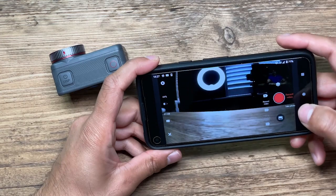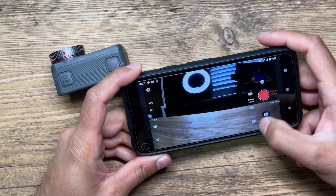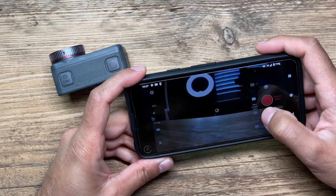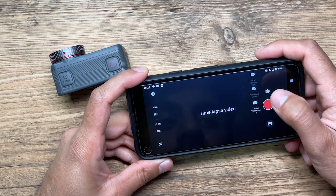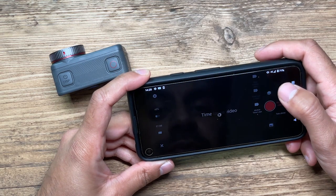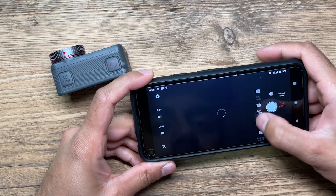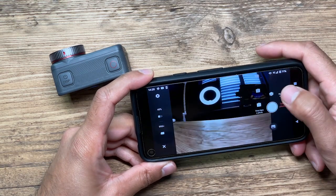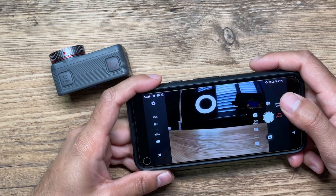In terms of the app, you have yourself the record and the photo mode buttons there. Of course, you still have all of the different options, so you can go into slow motion, you can go to time lapse and motion time lapse as well. And then with the photo, you can also do a burst photo, self timer and time lapse photo. So the app does allow you to have more options and more flexibility of what you can use the camera for.